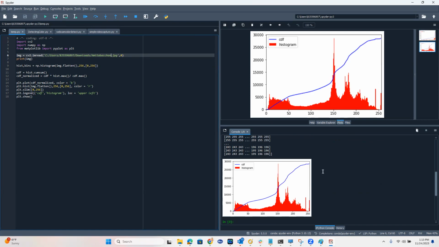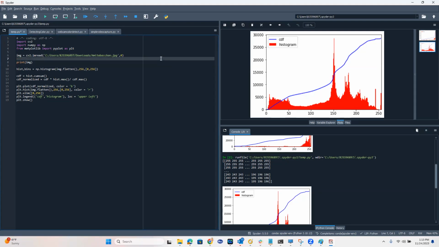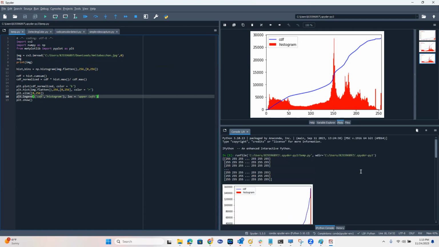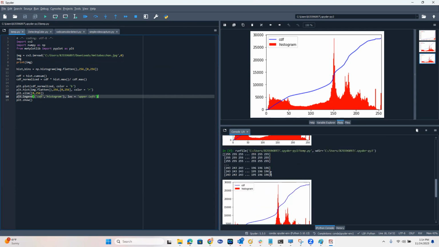Now you see, right? The histogram is changed and the information what is being stored is also changed. What if I say just image? IMG. Let's just run this. Okay. So I'm storing this information. You see there is a variation in the colors. So it is able to store this matrix or array, whatever it is, with this information. There are certain number of rows and certain number of columns where the information is stored about the color.